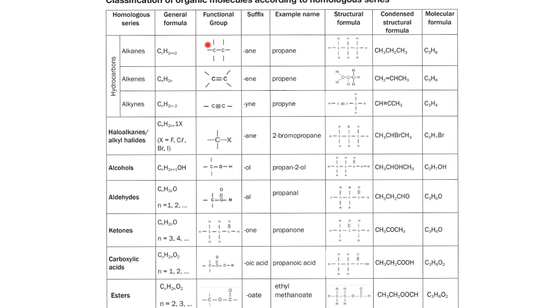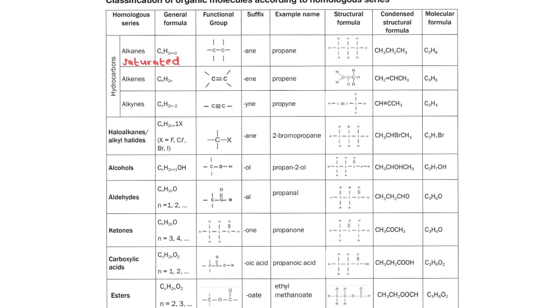And the important thing about this functional group is that it shows you alkanes only have single bonds. There are no multiple bonds like double bonds or triple bonds. So we call this alkane a hydrocarbon. The alkenes and alkynes as well are all hydrocarbons, but the alkanes we call saturated hydrocarbons. So saturated refers to compounds in which there are no multiple bonds between carbon atoms in their hydrocarbon chains.